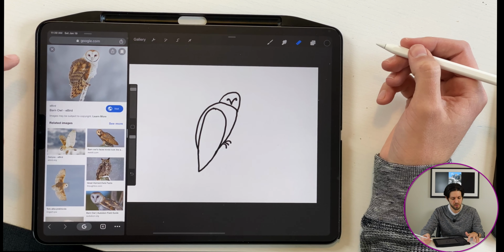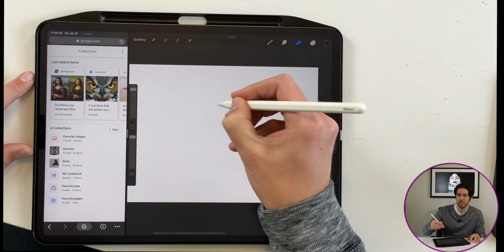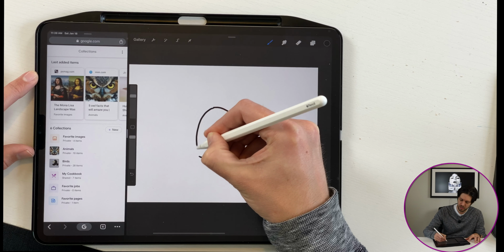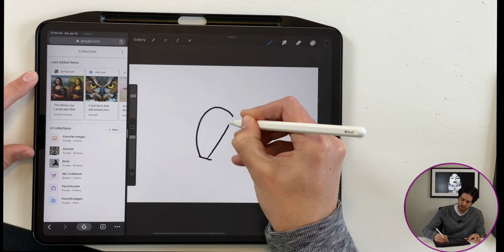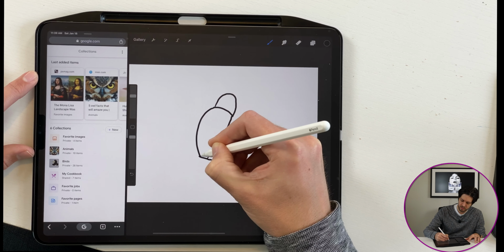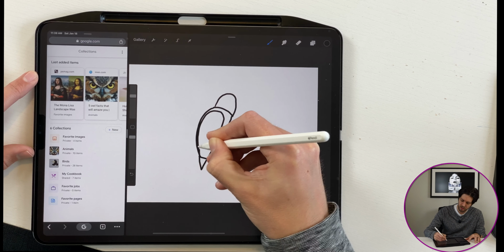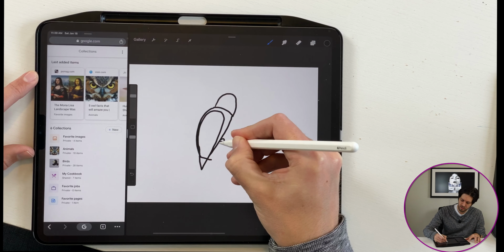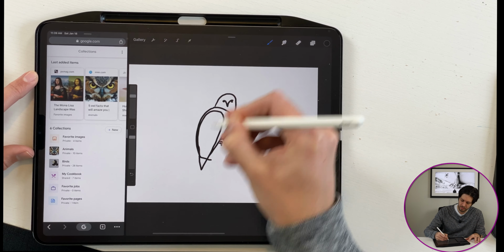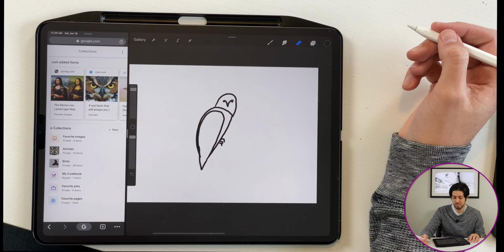Let's hide the owl now and try and draw that from memory. And you can follow along with this. And let me know in the comments how you're doing. So we have the neck, the body, back, the front, the head, the wing, the feet, the beak and eyes. And there we cleaned it up. Looks pretty good. Pretty simple.